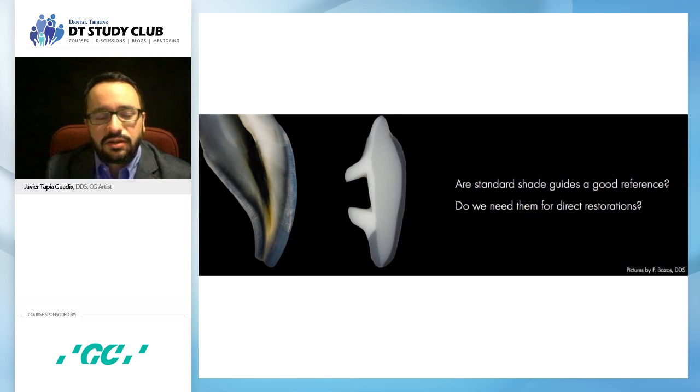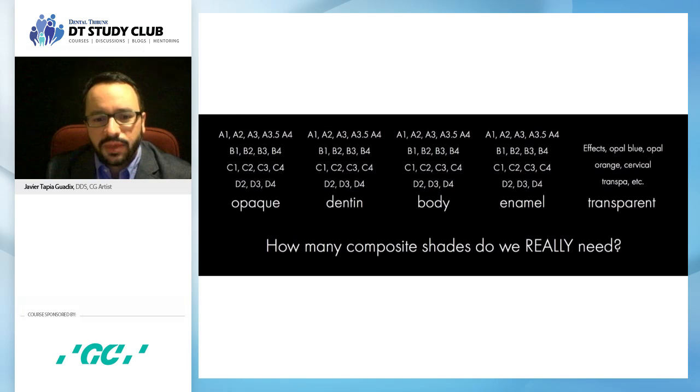Do we need this for our restorations? If you look at the cross-section of these guides, they don't look like natural tooth. They have a very thin layer on top of the big block of dentin. It's an overbuild of dentin. This is not like a natural layering approach. I prefer to go for a more natural layering approach, trying to understand natural structure and modify my layering strategy, not trying to copy a metal ceramic crown, but trying to copy nature, which will be, of course, our ultimate target.